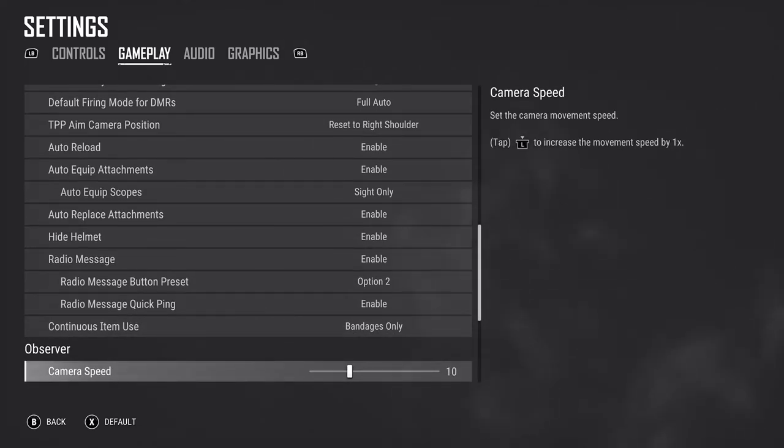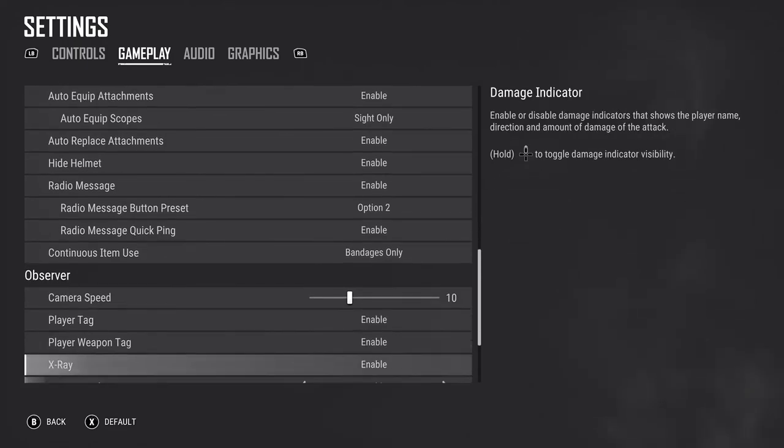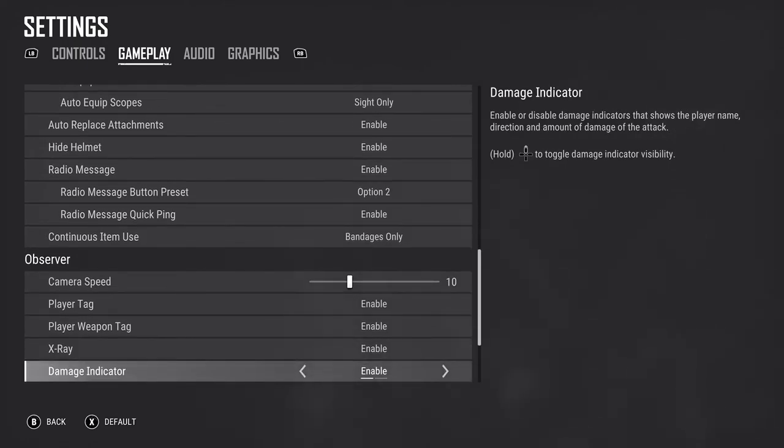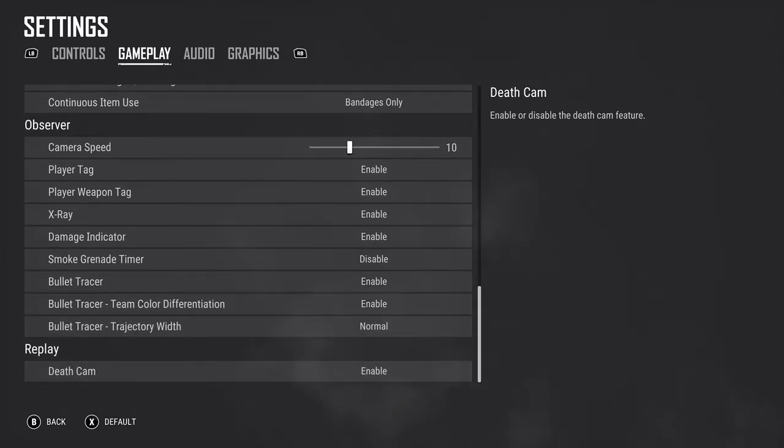Camera speed for observer. This is new. I guess the default is 10, so it's at 10. Player tag is observer is enabled. Weapon tag enabled. X-ray enabled. Damage indicator enabled. Smoke grenade timer is disabled. Yeah, these are all new. The observer is all new.